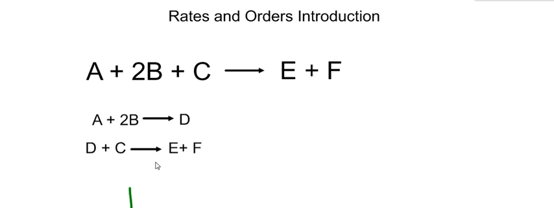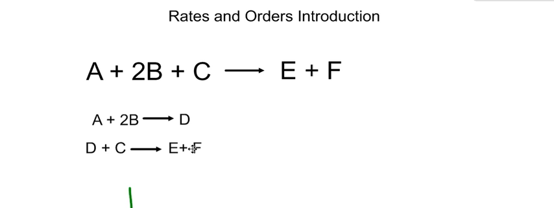So here I've got a possible mechanism, but I can't find anything out about whether my mechanism is correct without doing an experiment, an initial rates experiment, where I'm going to hold these concentrations the same and alter C. I'll also then go and alter B, holding A and C the same, and the concentration of A, holding B and C the same. What I'm looking for is which of these steps is what we call a rate determining step. Which of these steps is a fast step? Which of these steps is a slower step?